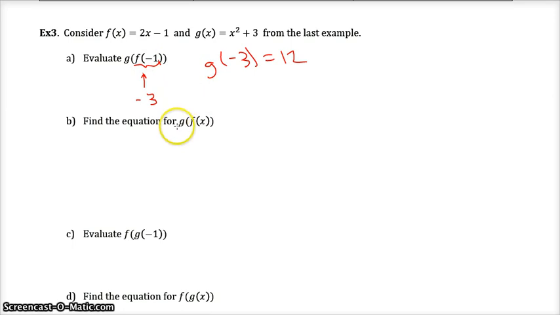Find the equation for g of f of x. In general, what happens if we're operating g on all of f of x? f of x is a whole function. So that's like, we're trying to say, what's g of (2x - 1)? Which is a little bit different now, because it's not just a number, it's a whole expression. Well, the g machine takes inputs, squares them, and adds 3. Now the input is all of this, so all that means is, we're going to apply this structure with this as the input. So we take (2x - 1)^2 + 3, and that's g of f of x.